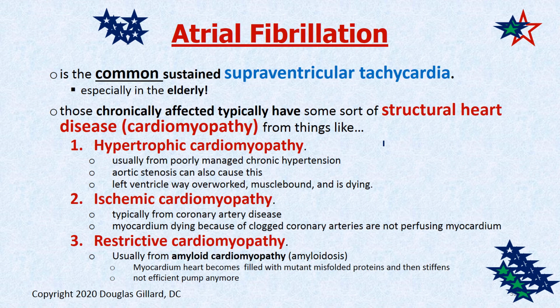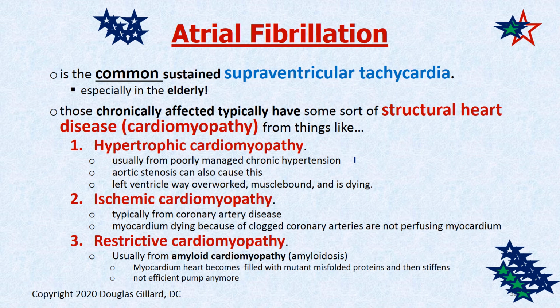It can be broken down to the 3 categories. They can have hypertrophic cardiomyopathy, meaning that the heart has gotten really big from overworking. So chronic hypertension, the heart has had to muscle up for many years to push through narrowed blood vessels. Or stenotic aortic valve, where the heart has had to muscle up to push blood out of a valve that's all calcified and sticky, and it just doesn't open enough.